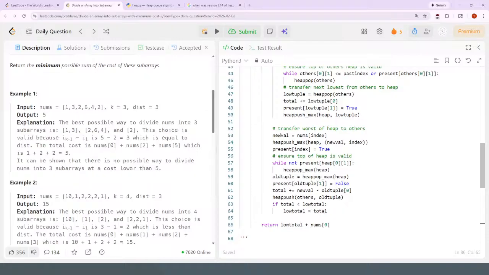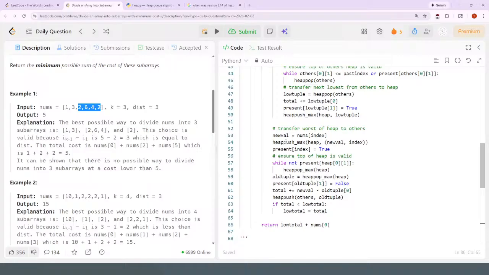So now it's like the heap is maybe 2, 4 as the low values within range of the current index. Here I'll say the current index is wherever this 2 is. So I'm going to add the 2 onto the heap, and then take away the top of the heap, because then the heap would be 2, 4, 2. Take away the 4 from the top, and then move that to others.